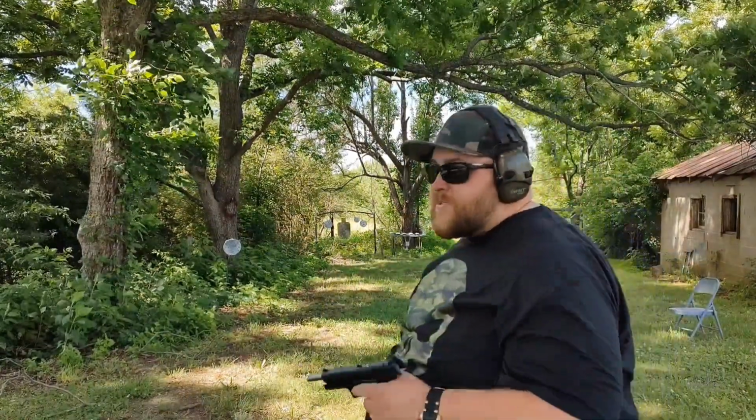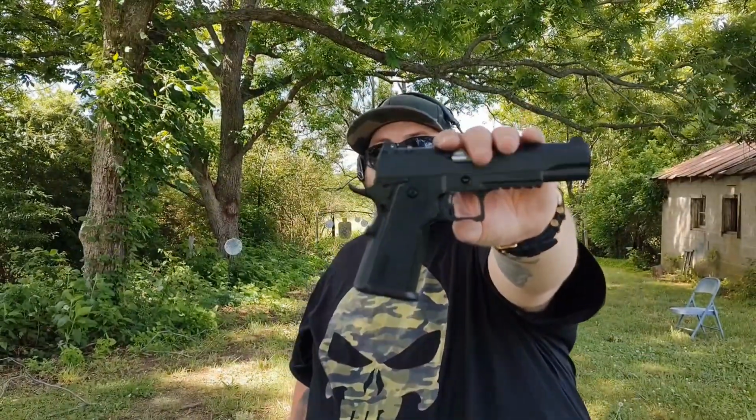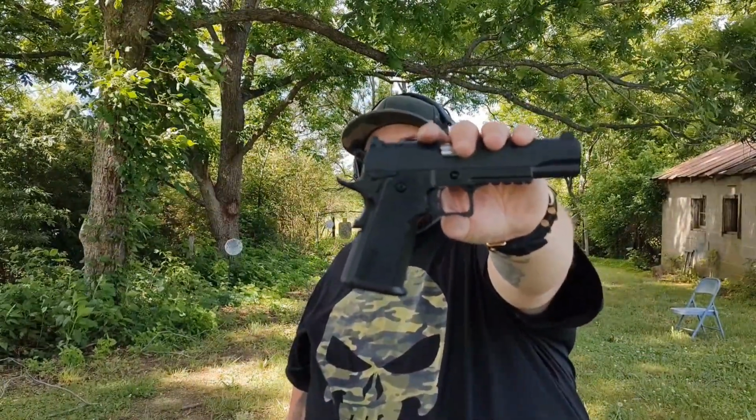I just couldn't throw the last shot, so I put the last shot in at 25 yards. Guys, this is seriously an incredible pistol. If you're on the fence about getting one, I'd say get off the fence and buy it, man. This thing's dope. Super happy with this purchase. It's a great looking pistol. Barrel's a little hot, but it's not that bad. But super happy with this.